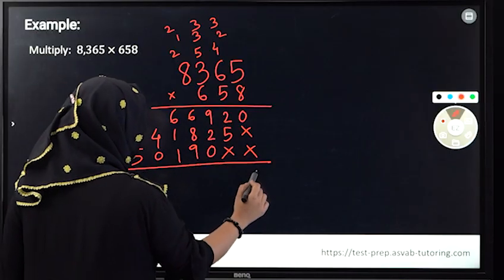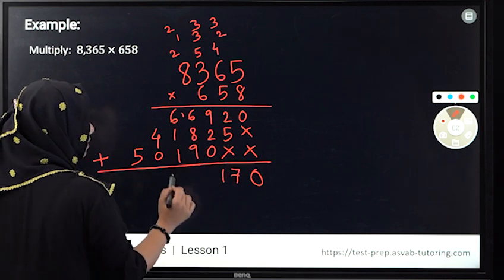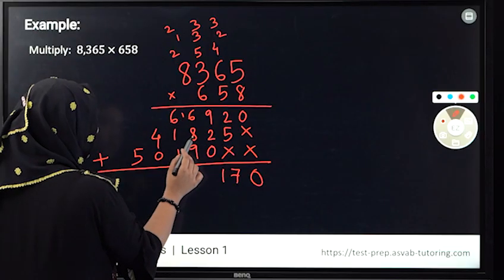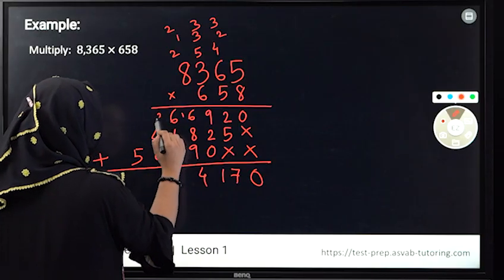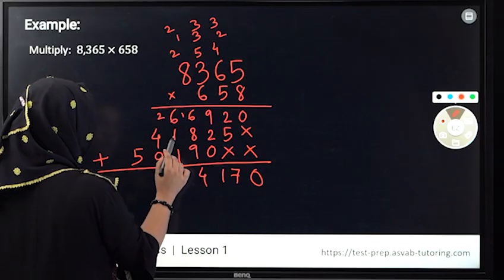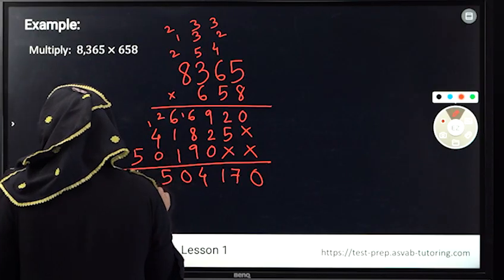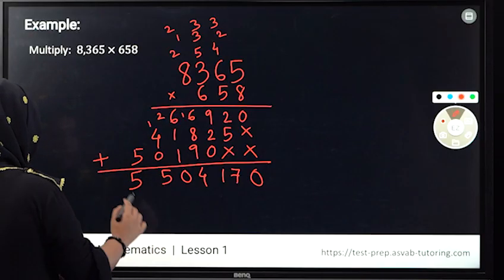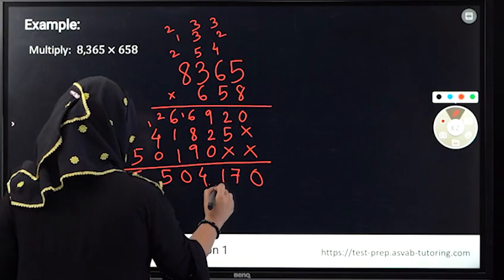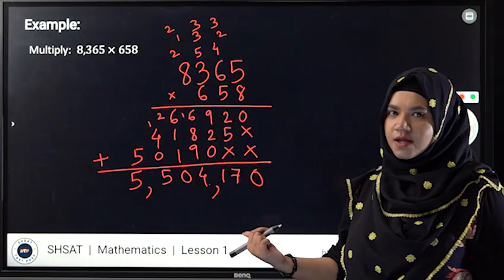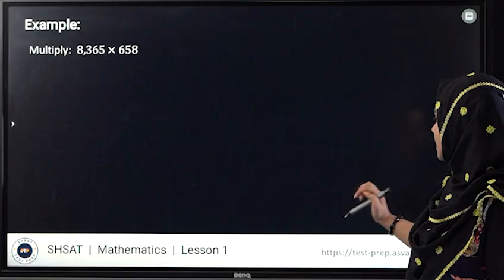So that gives us 0, 5 and 2 is 7, 9 and 2, 11, carry the 1, 9 and 1 and 10, 10 and 8 is 18, and 6, 19, 20, 21, 22, 23, 24. Carry the 2. 6 and 2 is 8 plus 1, 9 plus 1, 10. 0, carry the 1. 4 and 1 is 5. And finally, 5. So that gives us 5,504,170. Okay? Hope you got this one right. If you did, let's move on to the next example.